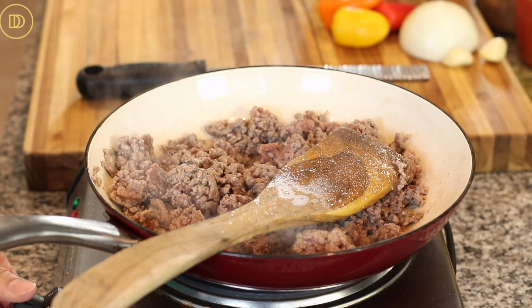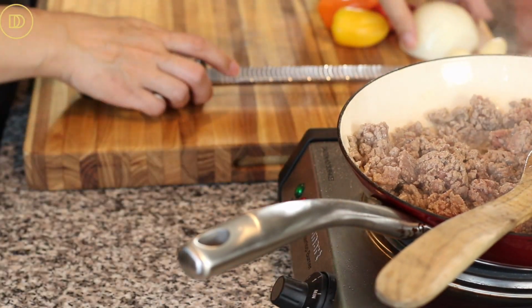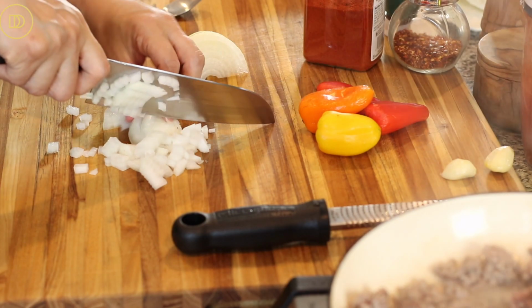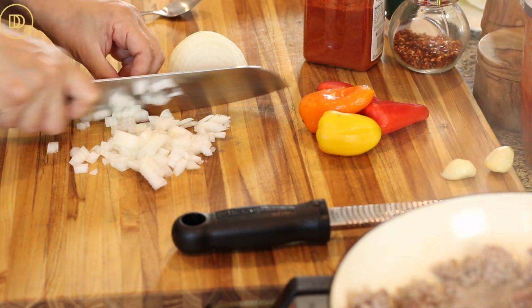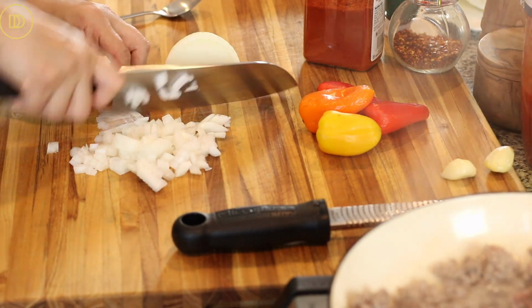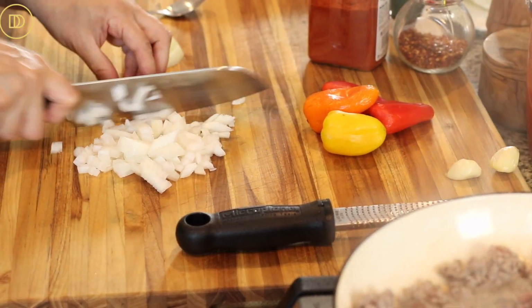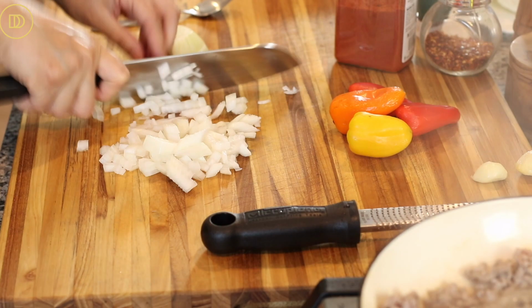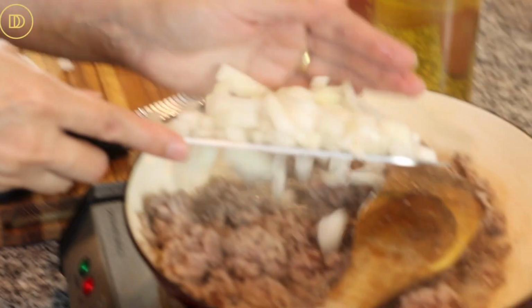I'm going to actually lower the heat right now because while that's happening, I'm going to chop up my onion. So I have half of a medium onion over here. You can use red onion if you like. Just use whatever you have, actually. But for 1 pound of meat that I have going on in the pan, all you need is half of an onion or a small onion. And that is going to go in the pan.